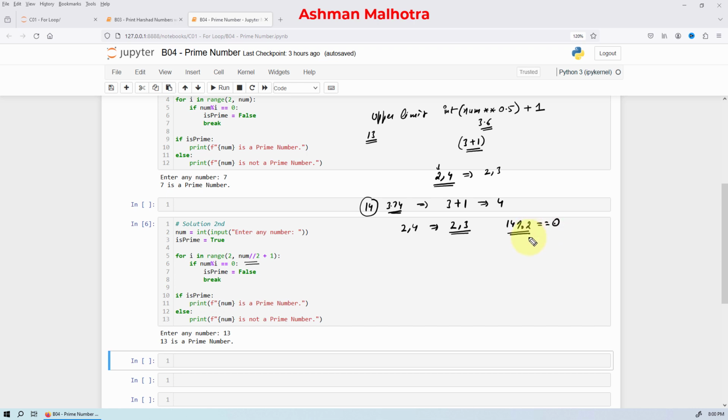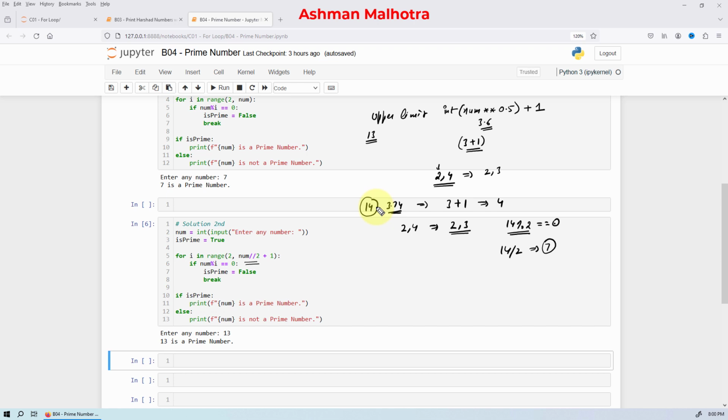Over here, you can see that 14 is evenly divisible by 2 and returns 7. This justifies that 14 is also divisible by 7. The divisor 2 is less than the square root value of 14, which is 3.74, and the divisor 7 is above the square root value of 14.